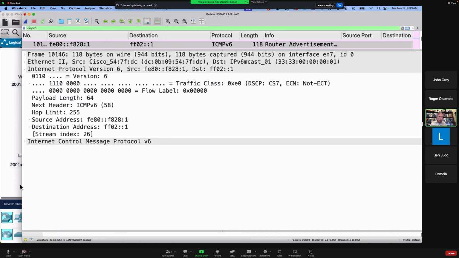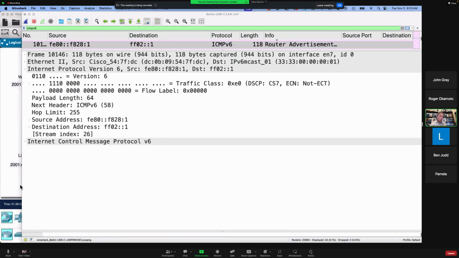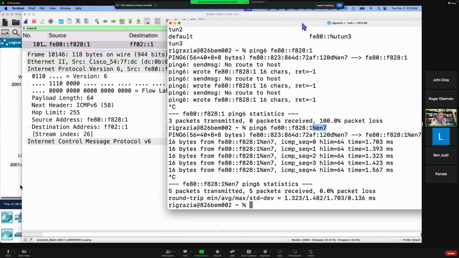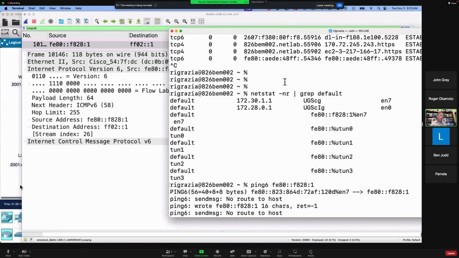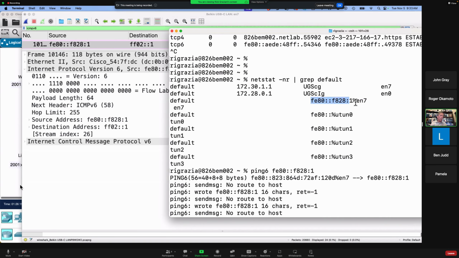It should. Let me bring up my terminal here. Okay, if you remember, that's my default gateway. The source IPv6 address of this router advertisement. My computer saw that and says, great, you're my default gateway. Because you're a router advertisement, you're a router. You're my way out. It's like getting a letter from your local post office and looking on the outside of the envelope and going, now I know where my local post office is. Now I know where I can bring letters that are for another neighborhood.